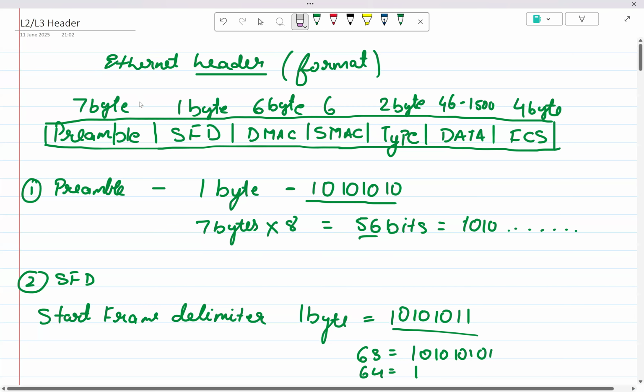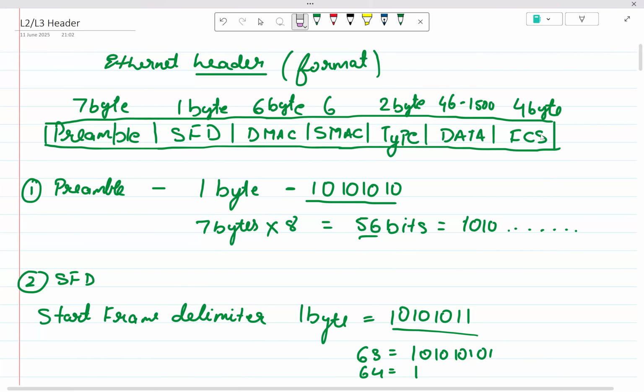So, Lakshya, this total Ethernet header is how many bytes? Let's see: 8 plus 12 is 20, 22, and 22 plus 4 is 26. Now, 26 is your constant field size. The data depends on what you have. The minimum data that you can have is 46.